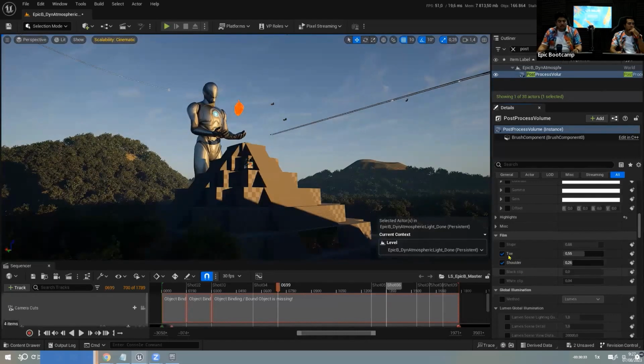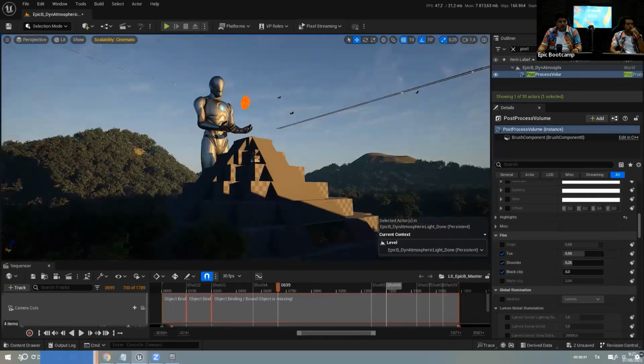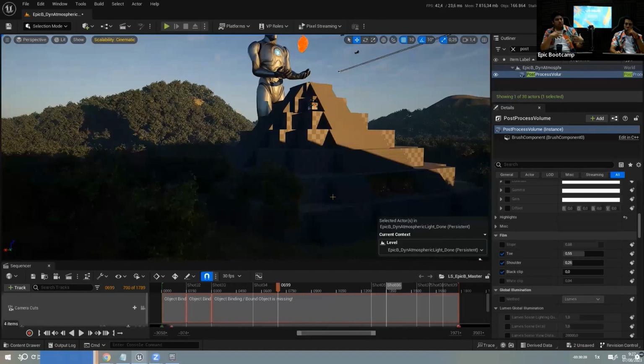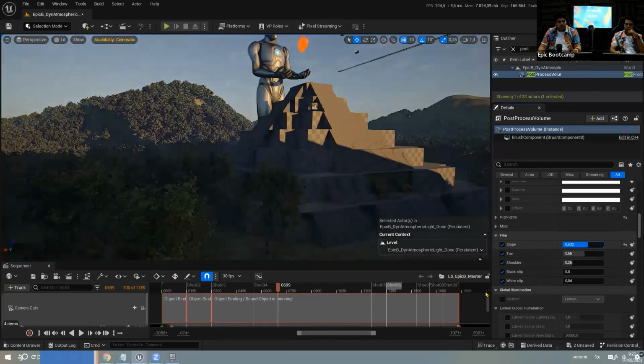So this is very interesting to see, because we need to understand how the black clip is, how dark our image will get or how bright it can get. We can start playing and modifying the information of this.